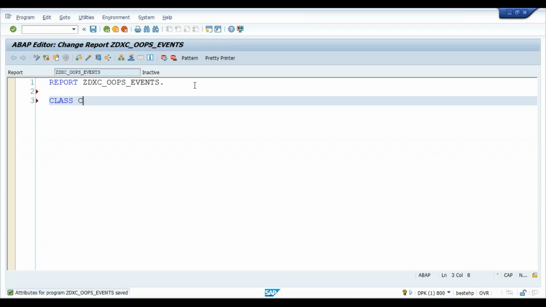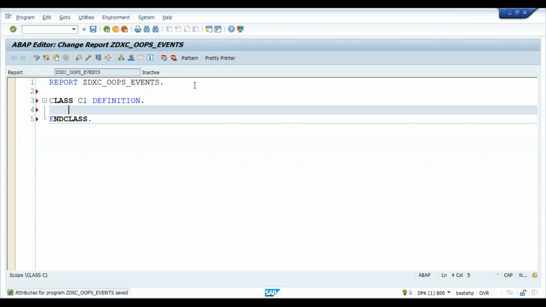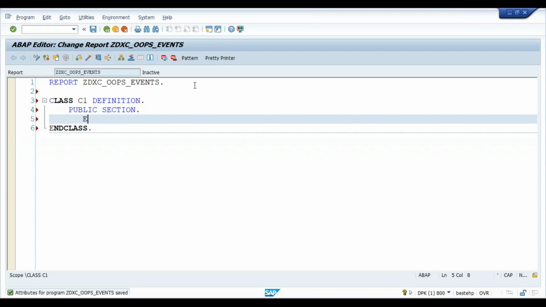We go for class C1 definition in class. In this we'll go for the public section, events E1.